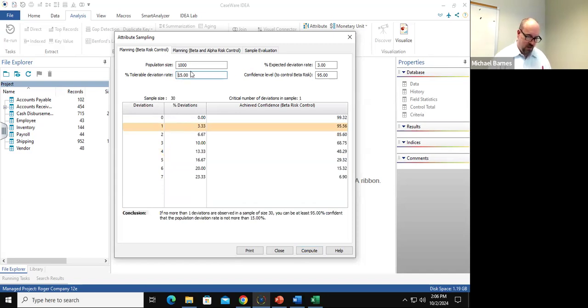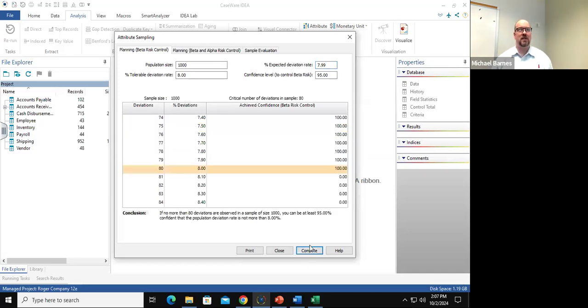Here's an interesting question. Let's just kind of speculate on something. What happens if I set this to my default at 8%? Because remember, I started at 8%. And I'm going to set expected deviation rate to 7.99%. Okay. What's going to happen to my sample? Obviously, my sample's going to get larger. Okay, it's much, much larger. What do you guys guess? What's your guess for the number of sample size out of 1,000? I'm going to guess 1,000. Okay.